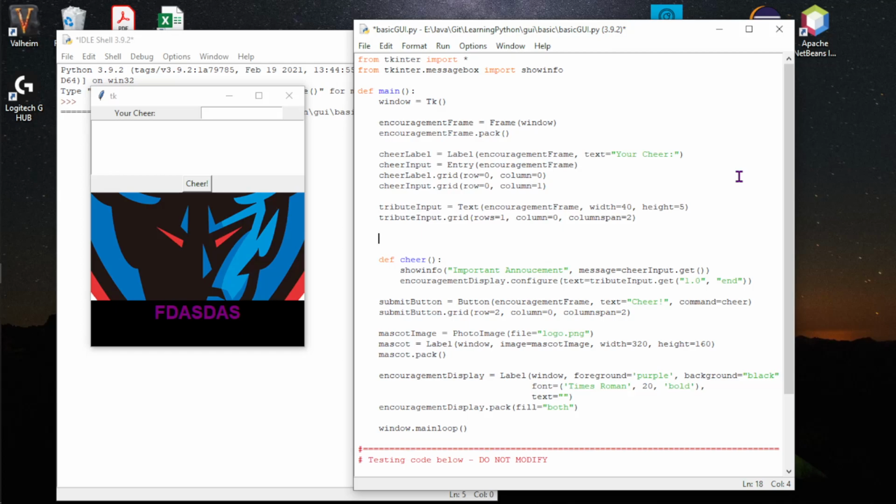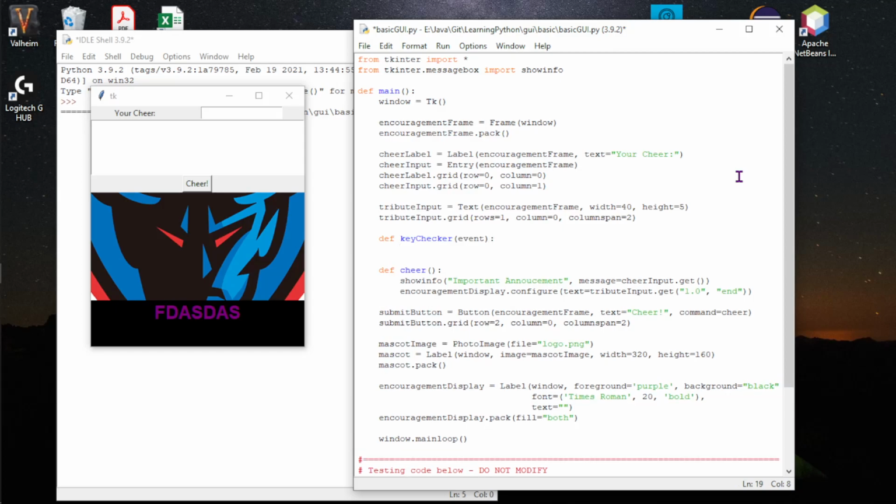So what we need to do is create a function, and we'll say this is the key checker function, for example. Unlike the button press, we need an event that's going to be passed into this key checker. So it's a different type of event here. The button press is just a, hey, the button's pressed. You don't need to know any information, just the fact that the button was pressed. The key checker, though, is going to be a function. Let me just show you real quick. Let me do key pressed.